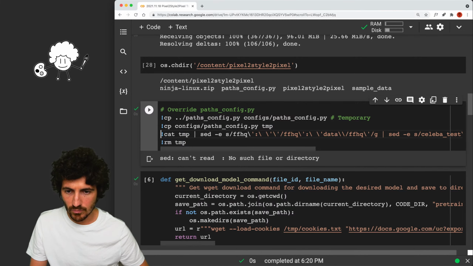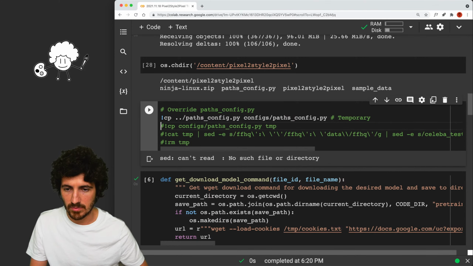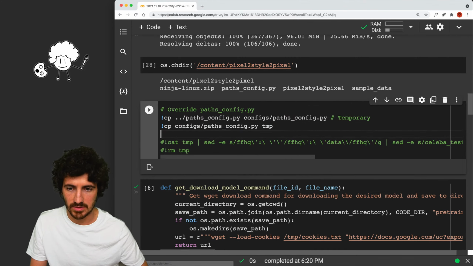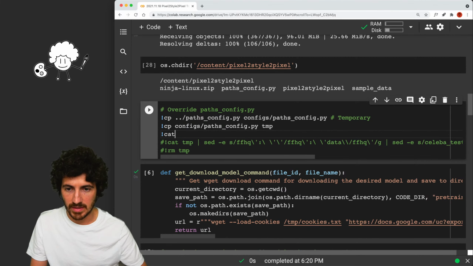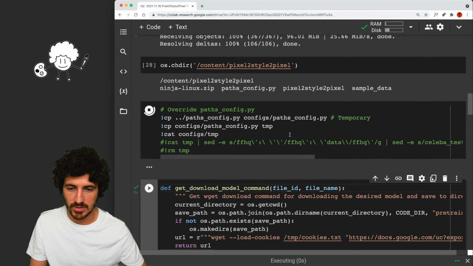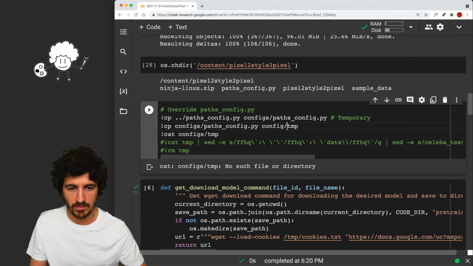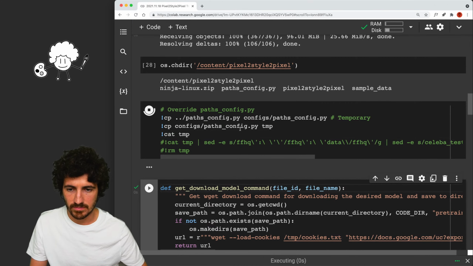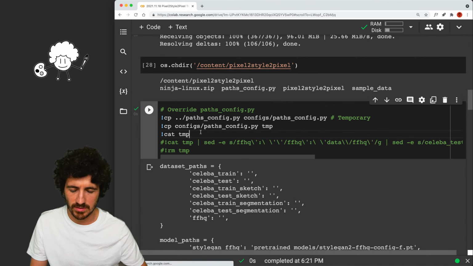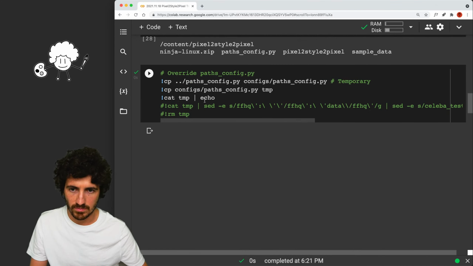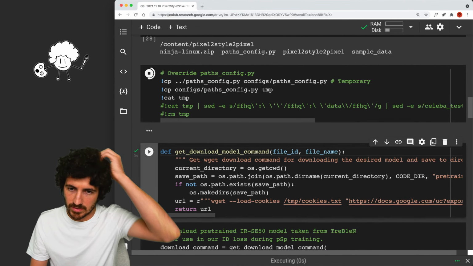And we comment this out. Well, maybe we need this line, so let's see. Okay, so it's actually cat configs temp that we're trying to do. No such file. All right, configs temp. So what is not working is this. Oh, now this is working. Okay, echo. All right, great.